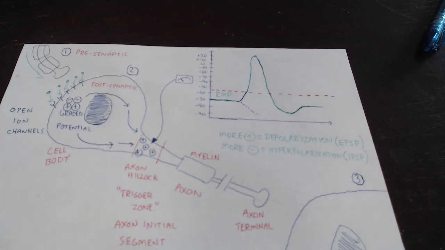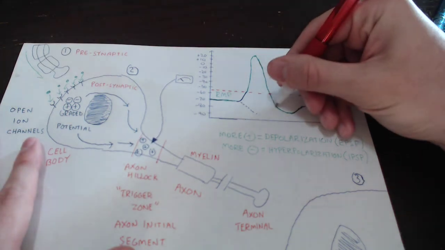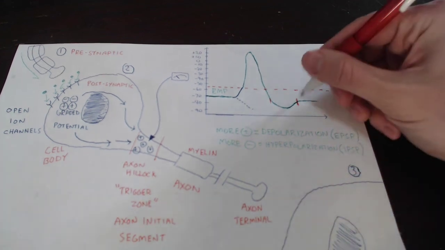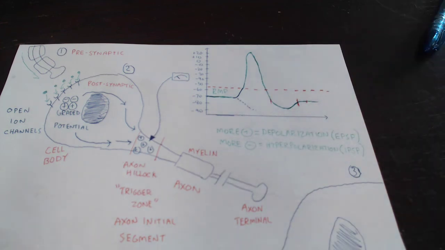So you'll remember that the absolute refractory period, if the first action potential is in that refractory period, you have to wait until that's done before you can even think about starting a second one. Relative refractory period, it is possible to get another action potential. It's just going to be more difficult because you are still in this part of the action potential right here. You're hyperpolarized. The amount of depolarization it would take to get you to threshold is going to be a little bit higher than what it would be if you wait until you're back at rest right there.